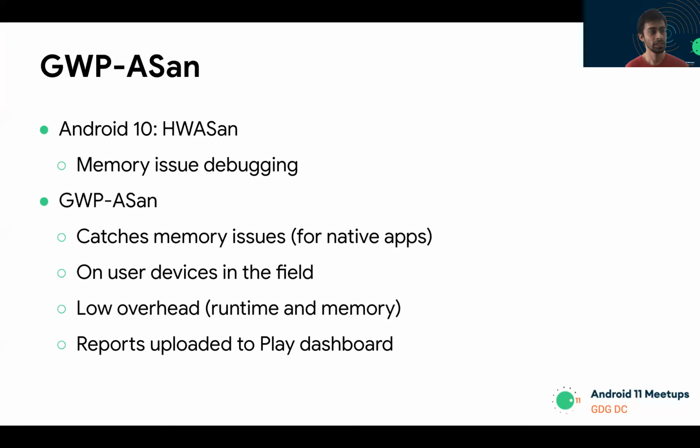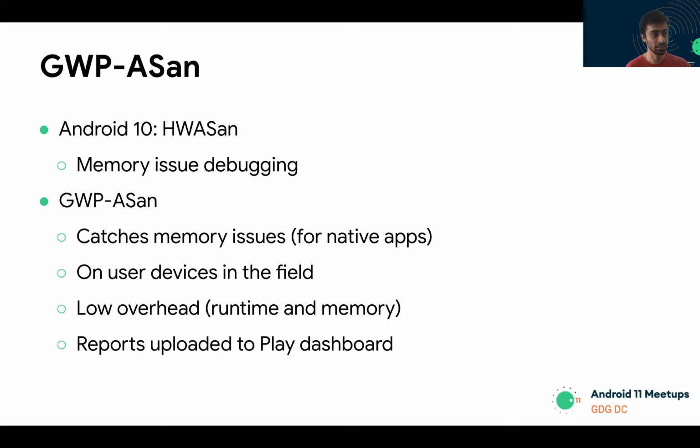As you go to GWP-ASan, one of the major issues it addresses is that you no longer have to install an additional memory allocator just to trace these memory related bugs and issues. You can think of it as a subset of this, so you can actually ship this into prod, and when this runs on a user's device and causes memory related issues, those reports can now be uploaded to Play Store, and you can trace what kind of issues are causing these crashes.